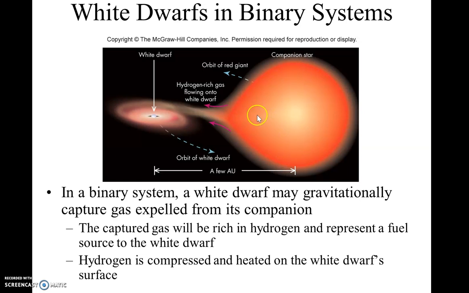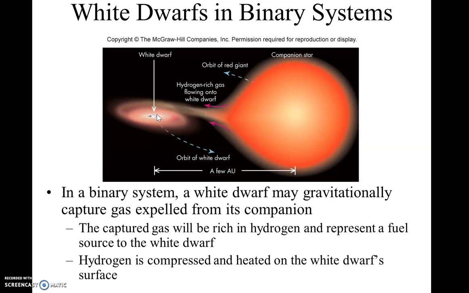If the white dwarf is close enough to its companion star, and some of them are too far apart for this to ever happen, it can actually steal some of the material off of the main sequence star, and that material forms a disk around the white dwarf and then literally falls onto its surface.